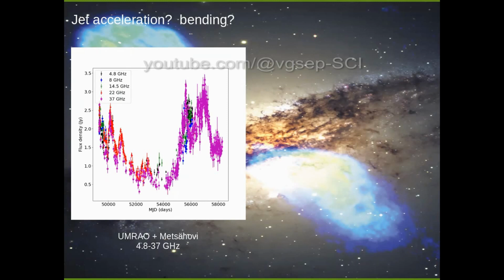So the idea here is that because of synchrotron self-absorption, different frequencies look at different locations along the jet. So if you manage to quantify the Doppler factor for each frequency, you can see how that evolves with distance from the black hole. Of course, in this case we had a much shorter frequency range than we had with gamma, but now the cadence for this data set is much better, from a few days to a couple of weeks at worst. So again, we estimated Doppler factors for all the frequencies and tried to quantify statistically if there is a persistent trend for the Doppler factor. And I'm showing here a couple of examples.